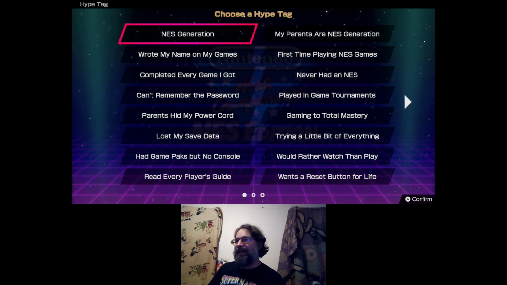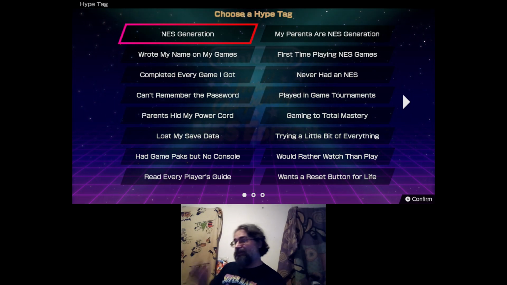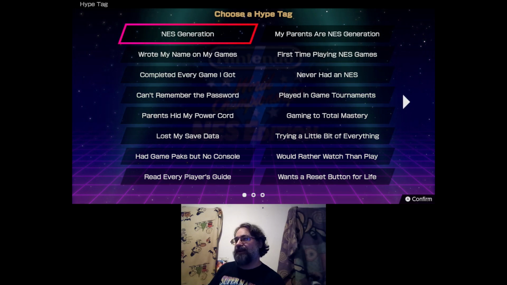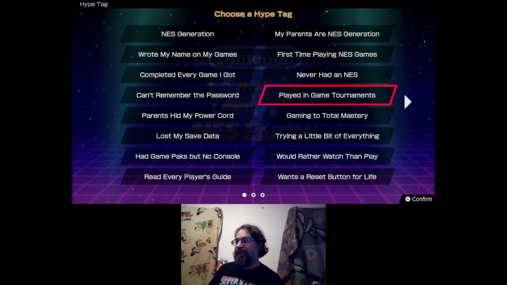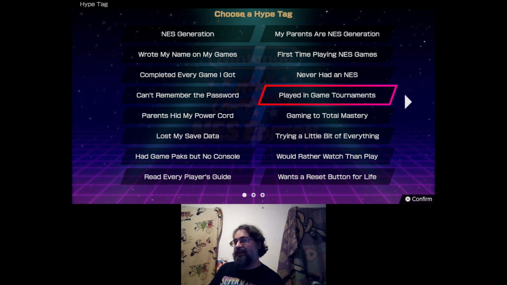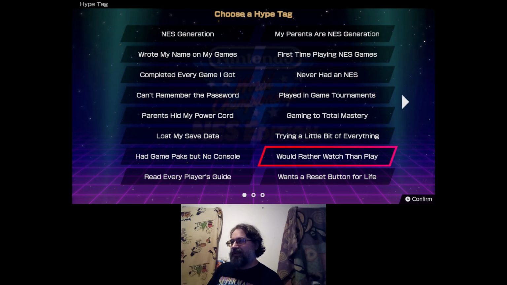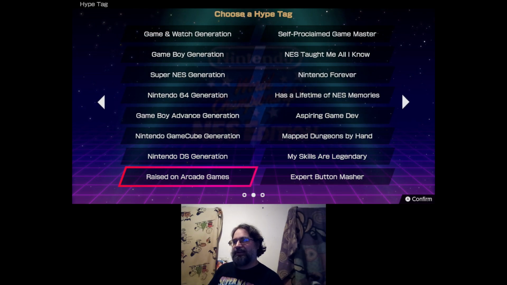Wrote my name on my games. I don't remember if I ever did, but I did peel one of the labels off at one time. I made a mistake, and that was my DuckTales cartridge. My parents are NES generation. First time playing NES games. Never had an NES. Played in game tournaments, which I really wish I could have. Gaming to total mastery. Trying a little bit of everything. Would rather watch them play.